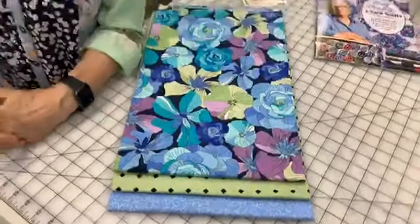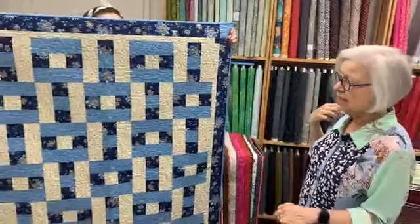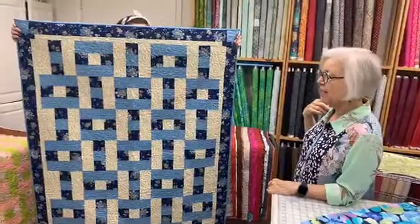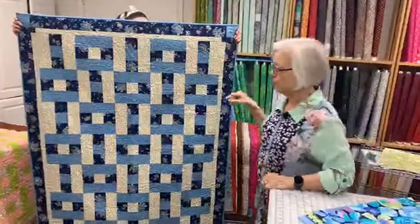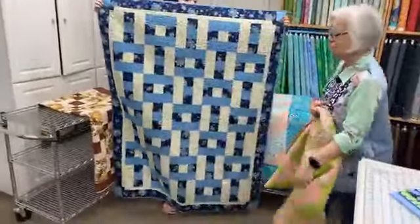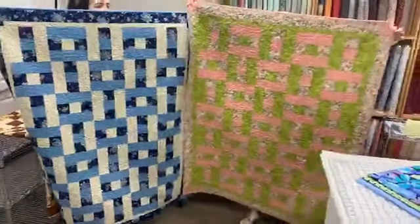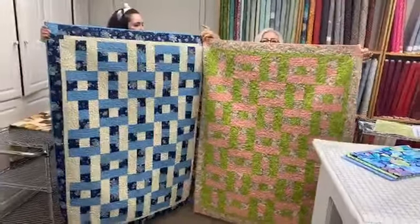Now let's look at the quilt that Hannah is holding. And this is the hopscotch pattern again. I'm going to go over and get the other quilt and we'll hold those together so you can see how any fabric of our pattern. So this is the same exact pattern and it's just done in different colors.